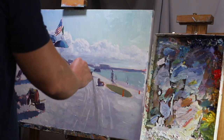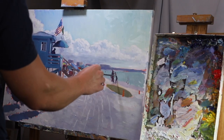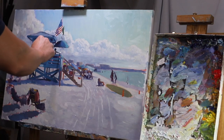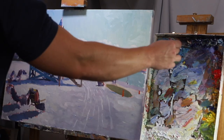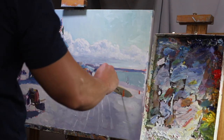I do a little mixture. I treat it like anything else and paint it along with everything else as I go. I do tend to get it in quickly, though. I feel like it's one of the first things that I finish in a painting. And a lot of times when I have to change the sky a lot at the end, it kind of means I struggled with the painting.